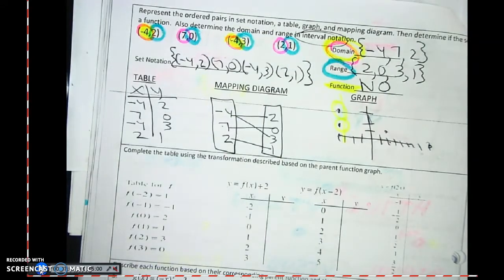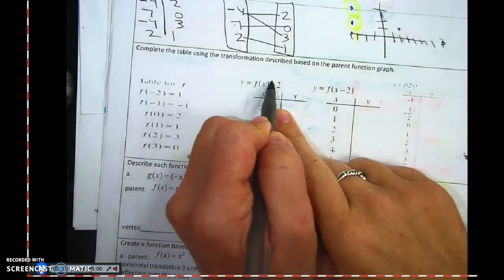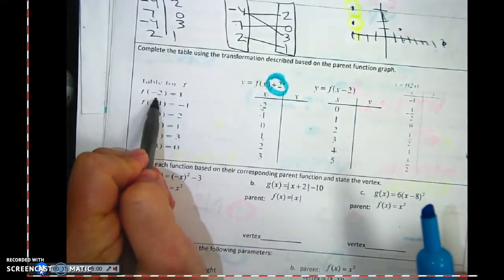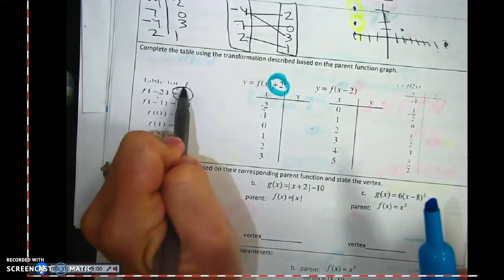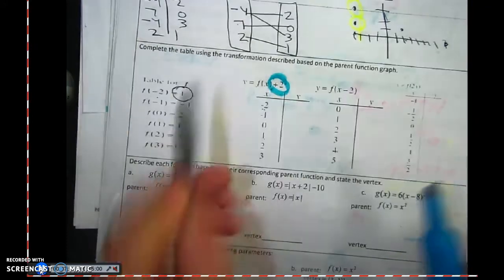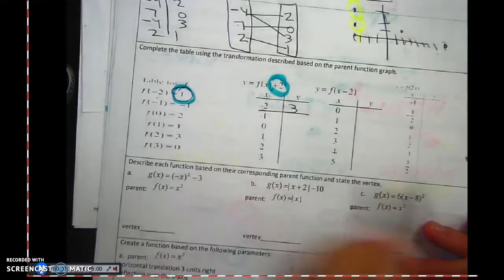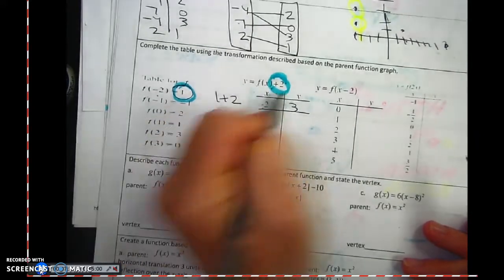All right. Okay. It's kind of hard to see this one, but this is one of the first days, and this is what we're going to be doing. So what that means, since this is your y, you go to your x, which is -2. You find the y, and you add 2 to it. So you're focused on the y, and you add 2, 3. So you're in 1 plus 2, 3.